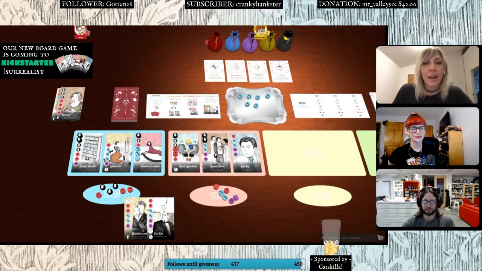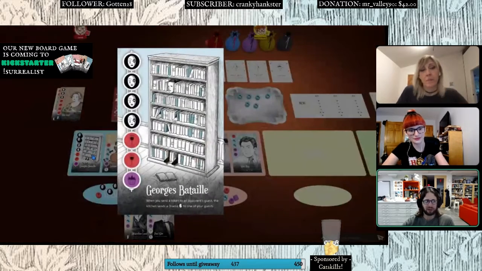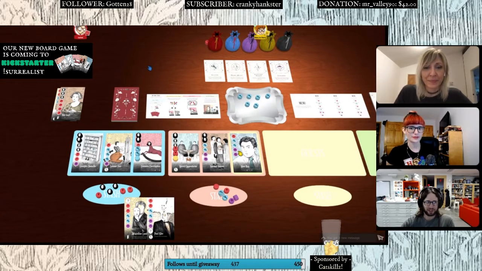Choose where this compliment goes. Let me see. I think you should send it. I don't know if I have an easy way to get rid of these things. Oh yeah. So just put it on the wine. Okay. And finally, I have the George Bataille ability, which is when I send a token to an opponent's guest, which I just did, I get a drama from one of my guests. That's my combo. I'm happy with it. Okay. That's it for my turn.